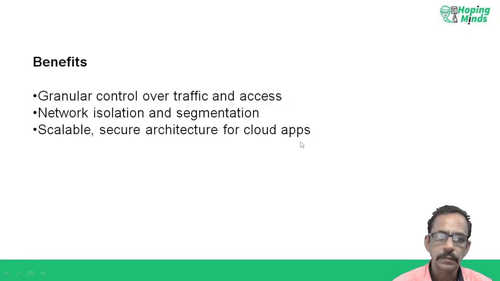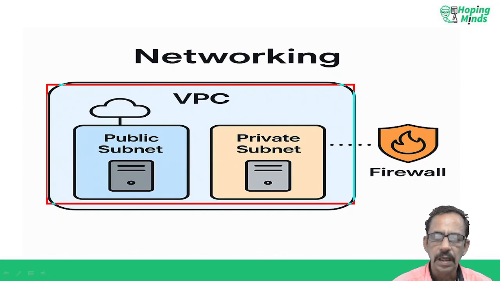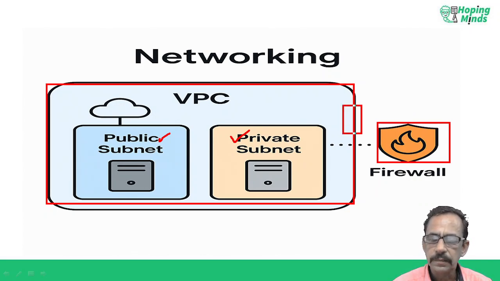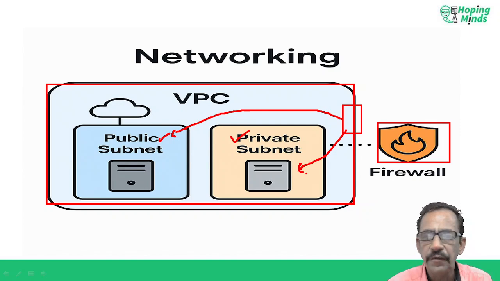Got it? That is the network. Like a VPC, it's a complete VPC. Inside the VPC, we create a public subnet. We can create public and private subnets, and we can put a firewall that works at the VPC level. And here we can put different security groups for different subnets. That really depends, as we have discussed.